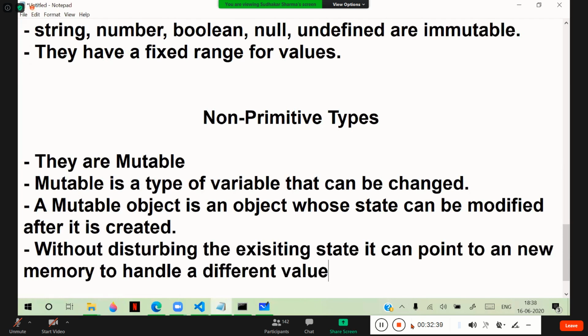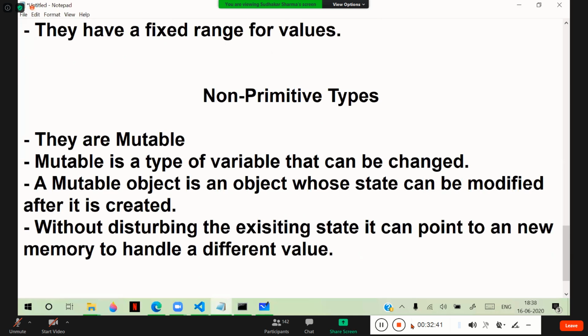That means it can change the memory as per requirement.